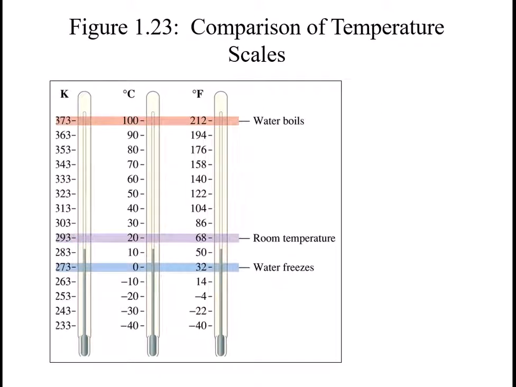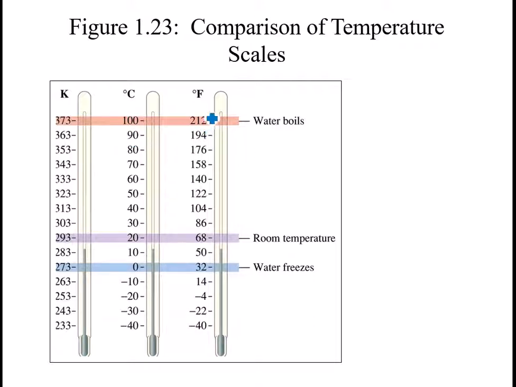So this is a comparison of all 3 temperature scales. Kelvin here is on the left, the middle is Celsius, and the right is Fahrenheit. I have water boiling at 212 degrees Fahrenheit and 100 degrees Celsius and 373 K. And I have water freezing at 32 degrees Fahrenheit, 0 degrees Celsius, and 273 K. You'll notice that this has a difference of 273 when I look at Celsius to Kelvin. And also here from Kelvin to Celsius, it's 273. So simply to go from Celsius to Kelvin or back and forth, I either add or subtract 273 degrees.